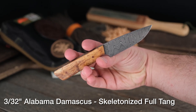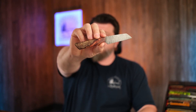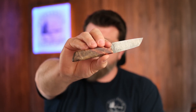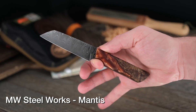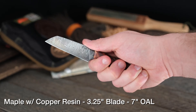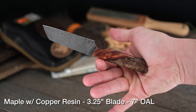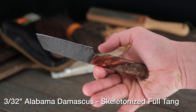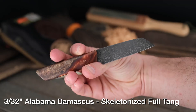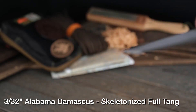In case you need a backup plan, or you just want a wharncliffe blade, or you happen to like the Damascus paired with copper resin and maple — this maple's got a little more figure than the one before, with that copper resin really popping off the Damascus blade. This one is going to make somebody very happy carrying it as their EDC. The handle is absolutely gorgeous, and on the thinner side for those who like their EDC handles slim for comfort during general everyday carry. That is the Mantis by the way — really cool knife, two very awesome EDC knives from MW Steelworks this week.